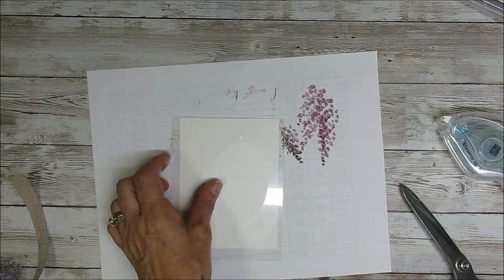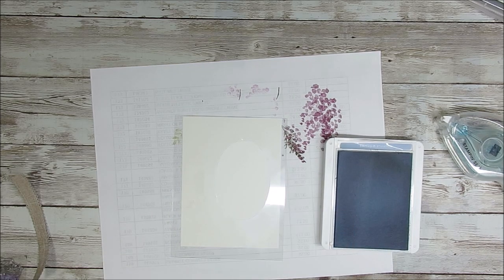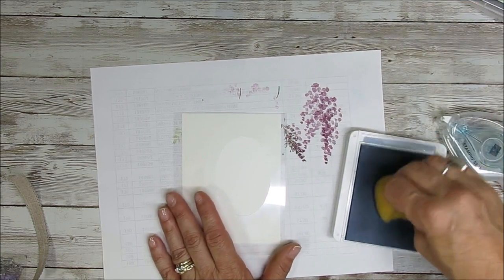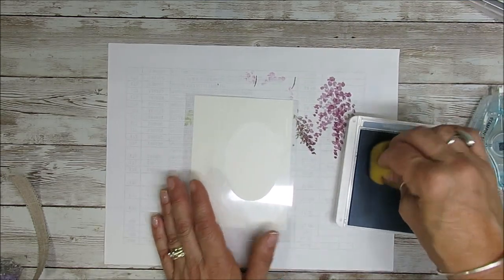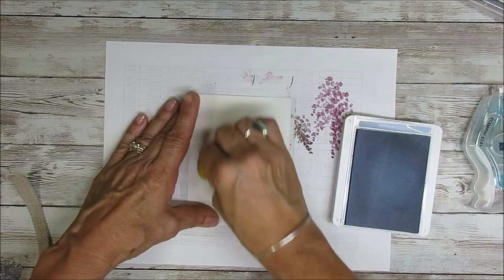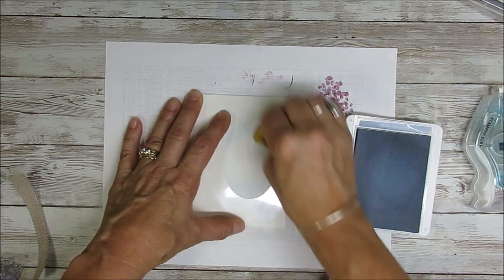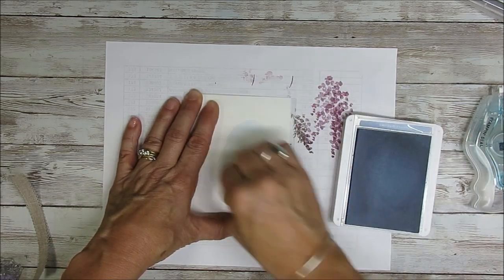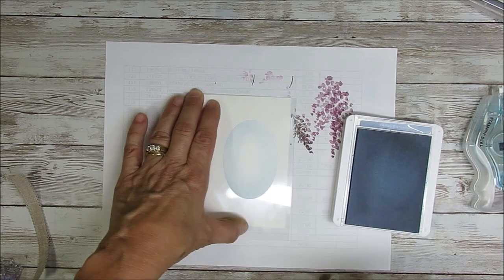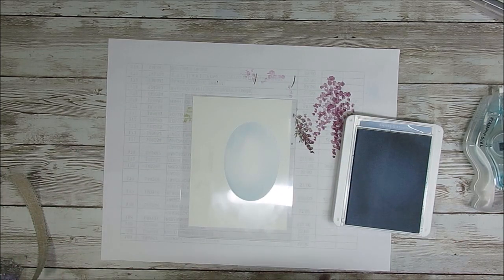Now let me bring my scrappy sheet here. And we're going to start with, now it's just one color, this, it's not start or finish. Seaside Spray, this one. Okay, what I'm going to do is ink my sponge. So this is something you will need to add on, a sponge. And I start on my window sheet and just go around. Whoops. You see, I leave the center lighter.